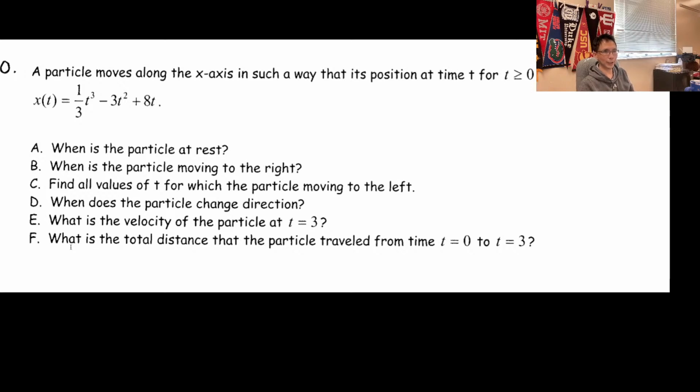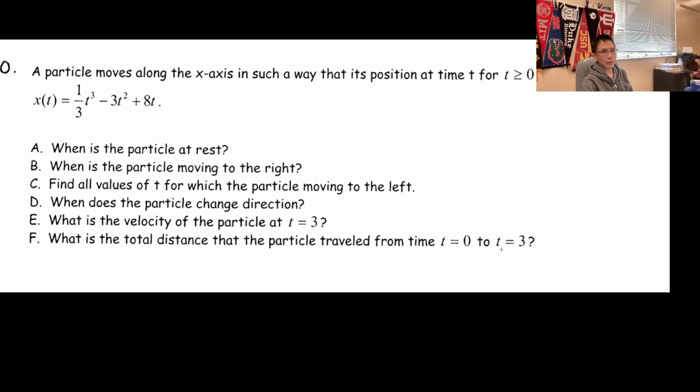Now, here's a question. What is the total distance the particle travels from t equal to 0 to t equal to 3? Now, this is kind of hard. The problem is this, right? To do this question without a calculator is kind of challenging. I'm going to talk about the without calculator part. With the calculator, it's actually very, very easy. But without a calculator, this is kind of hard.